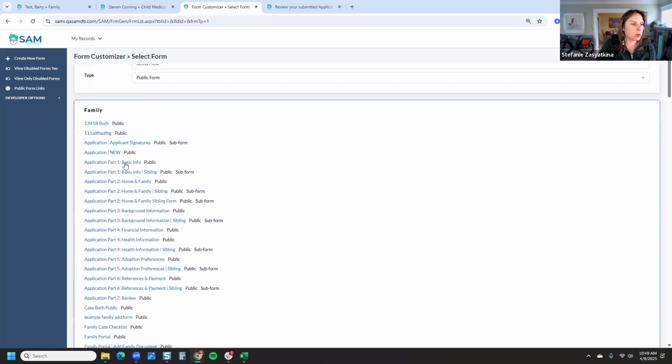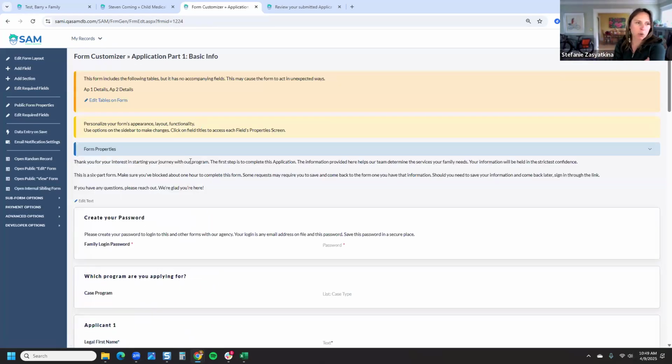Let's jump into any form and we'll talk about what is here. Our guide is laid out in order right now on what is in the sidebar, what you're seeing right there. I think I will now go in and add some more detail describing this, but we'll talk about that here. High level, the first thing is form properties. When you build a new form, you are setting up properties of that form. Is it view and edit? Is it a public form? Because it's multi-record, is it actually a sub form?